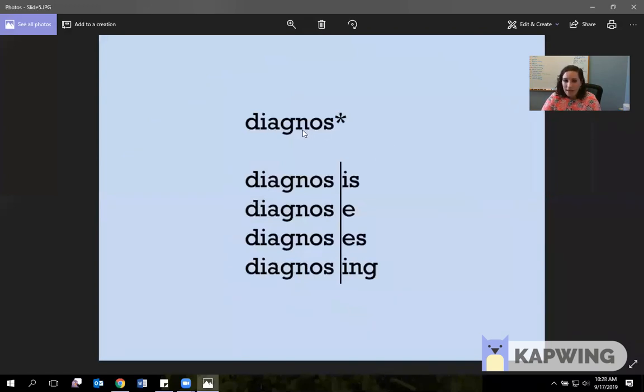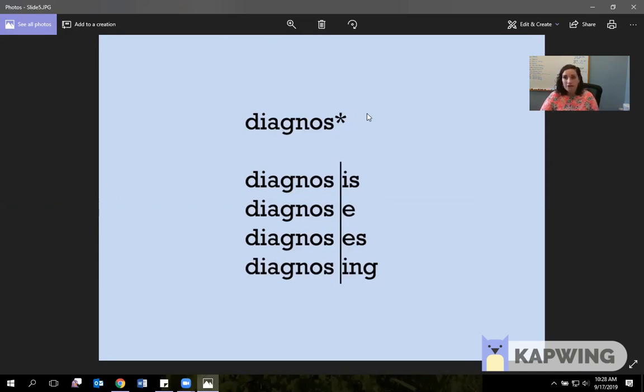Another example, diagnos. If you put the asterisk after the S, it's going to include diagnosis, diagnose, diagnoses, diagnosing, anything that starts with that same root word. You want to be careful about where you put your asterisk because, for example, if one of my search terms is category, but I'm also interested in categorization or categorized or categories, even just plural, I'm going to have to be careful about where I put that asterisk.